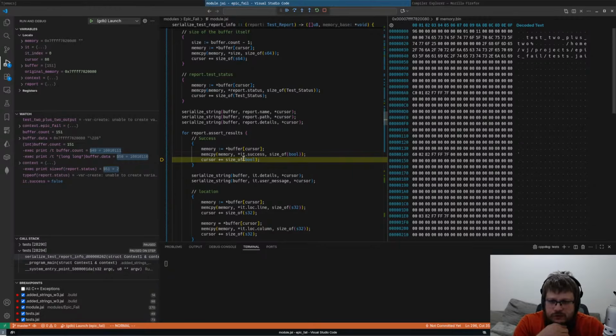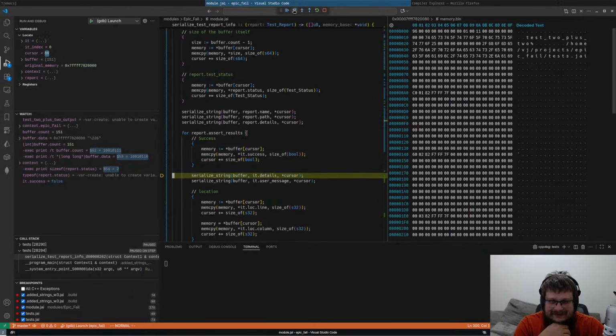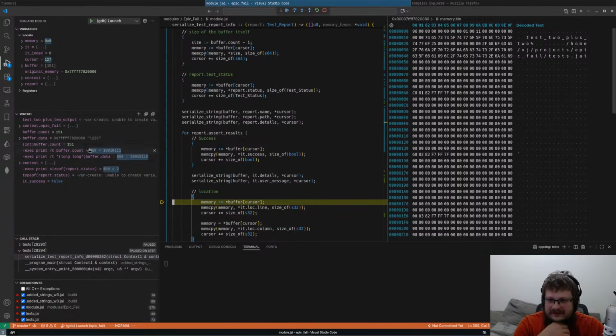I mean, I assume this gets serialized to 0. It must be, right? There is absolutely no way boolean false in Jai is not 0. And now we serialize 2 strings. Yeah, left 3 is less than or equals right. Look at this. Where's the count? Yeah, 16. There you go.